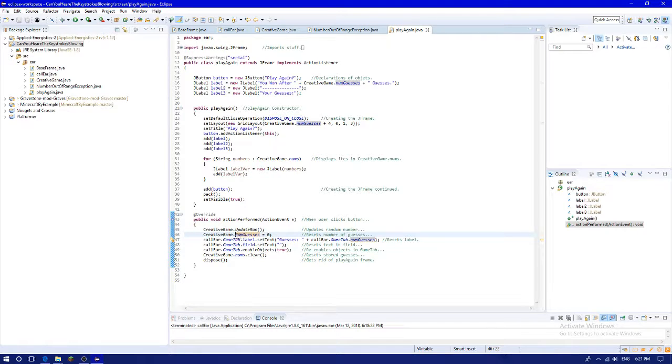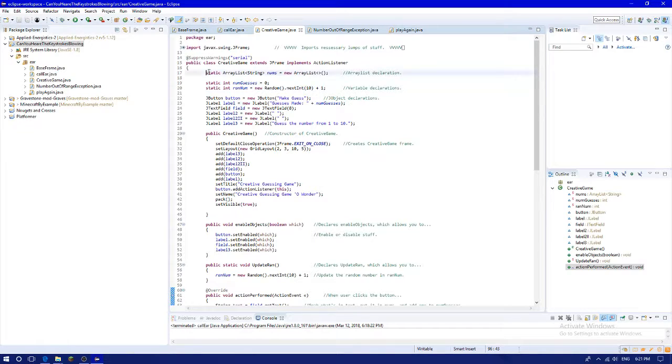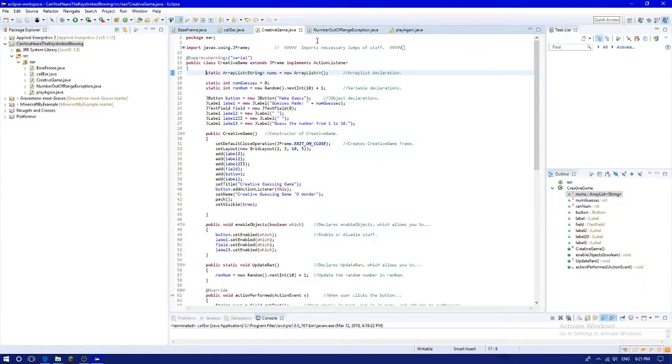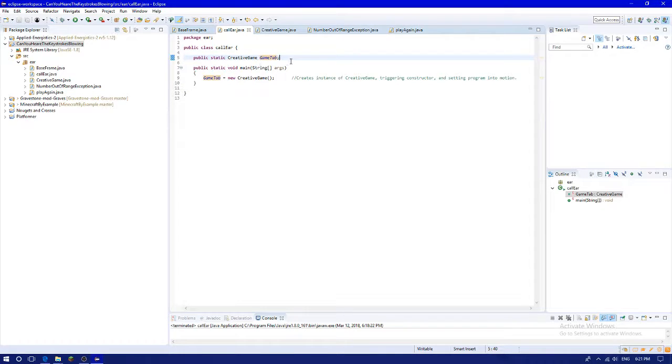game.label.setText. This numGuesses variable is a static variable, which is a variable that's the same for all members of these classes. See, what we can do here is we can say over here, hello, and that creates another instance of creative game.